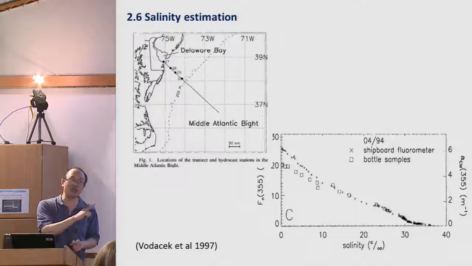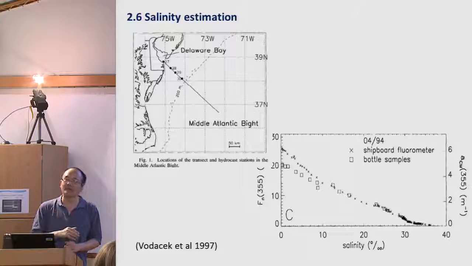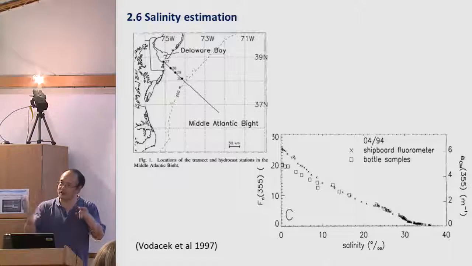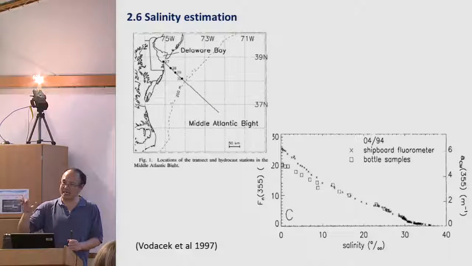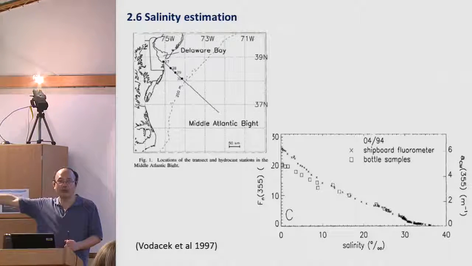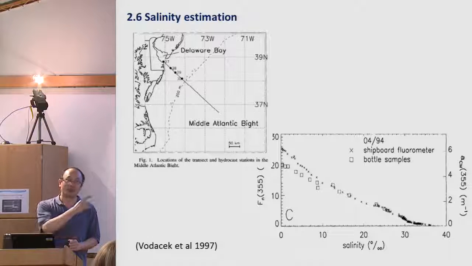But the thing is, this relationship is not conservative. What that means is, for different locations and different estuaries, you may have developed different relationships. The mixing has its own features. So if you are interested in Chesapeake Bay or somewhere else, you may have to take some water samples and measurements to find their own relationships. But this, at least from ocean color, from IOPs, can push this estimation of salinity from the open ocean to the coastal regions. Salinity is very important for physical oceanography.